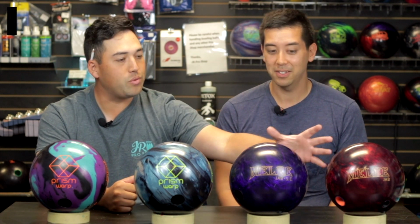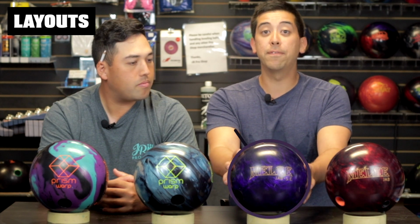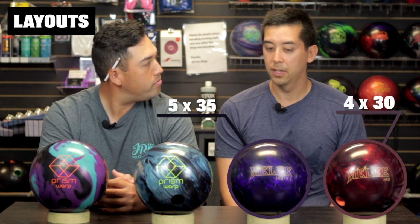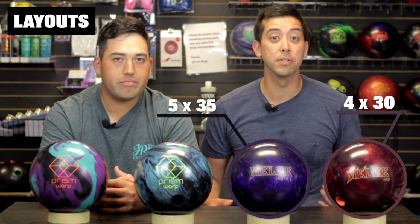Sounds great. So what kind of layouts we got here on the Melees? So the Melee Jab SE, I went 5x35, the tall pin up, and I went 4x30 on the Blood Red. Why the difference in the two? I mean, it's the same ball. Wide drill them the same. I want two different reactions.